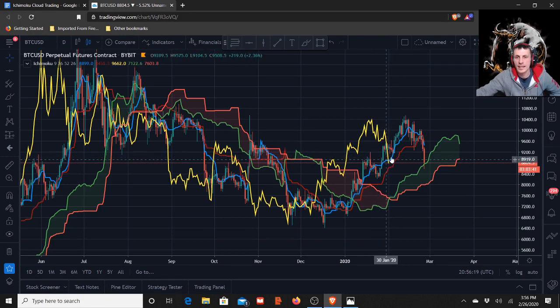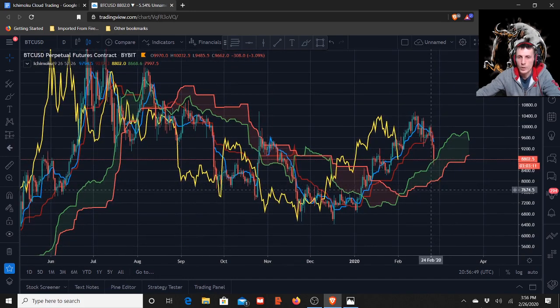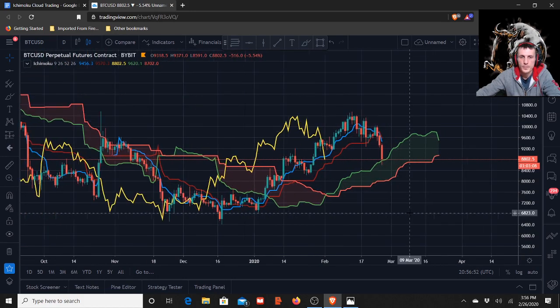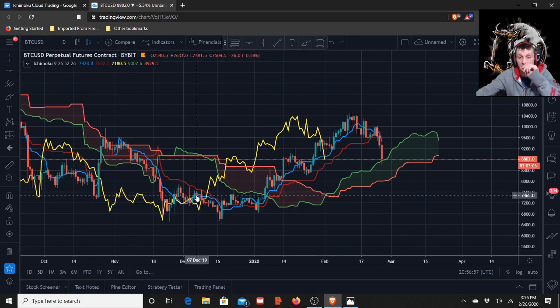So keep an eye on this right now. We do have the lagging span on the daily in the price, so we probably are going to range out a little bit, but watch for the bullish cross. If we cross again and we can close above the cloud, then be looking to long this, okay? But if we keep dumping down into this cloud, sit on your hands until we break below, then be watching for the cross and be getting ready to enter right below the cloud for a short. And see here, the lagging span's pretty close to the price, so we are ranged out again.